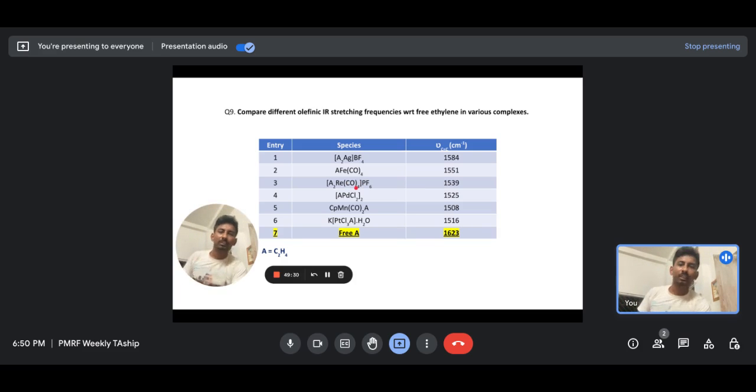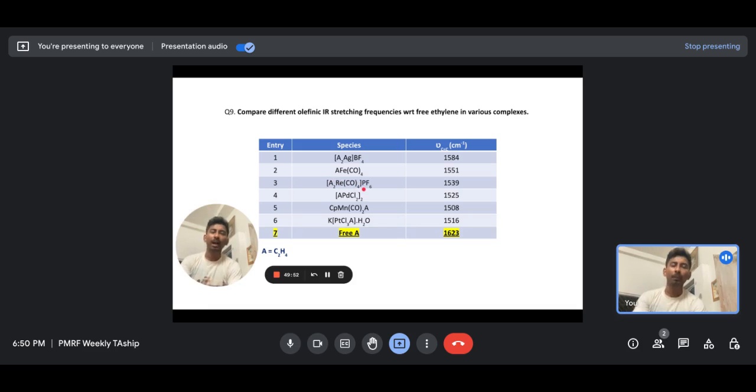The CO4 is extra, so there are two ethylene moieties. So the extra electron density on the rhenium center is more, though it is in a plus 1 oxidation state. So this rhenium center will also back donate electrons to the ethylene. Since CO molecules are there, and COs are also pi acidic in properties, there will be a competition between the CO and the ethylene.